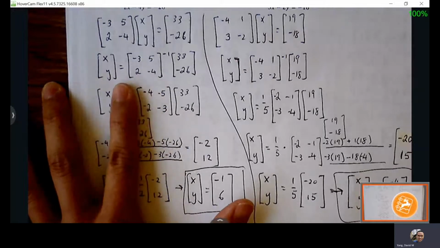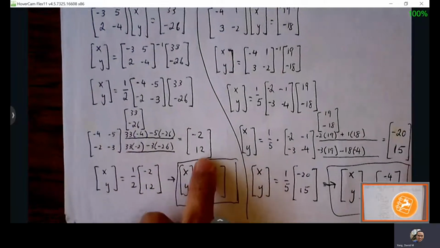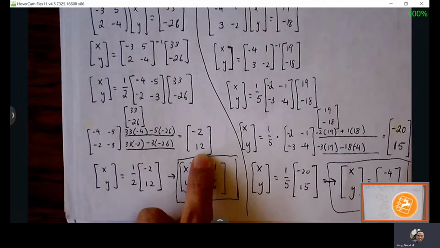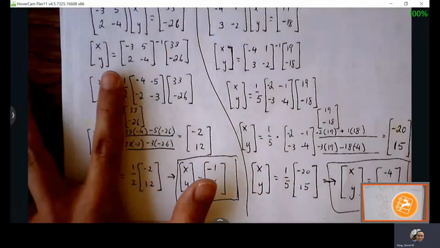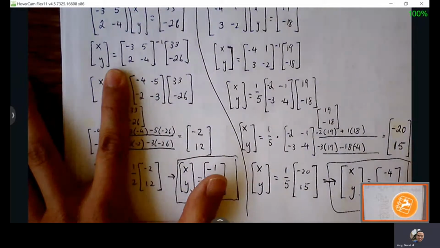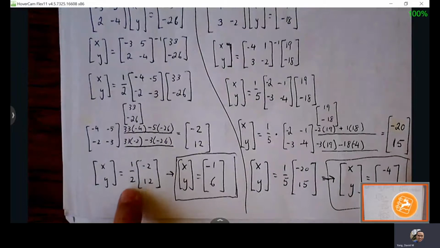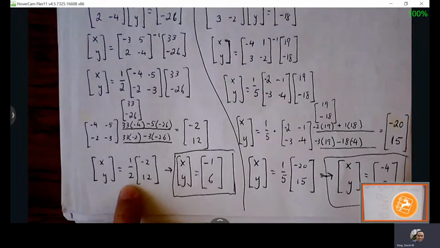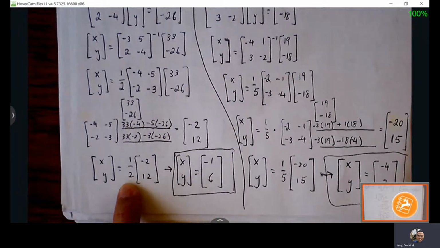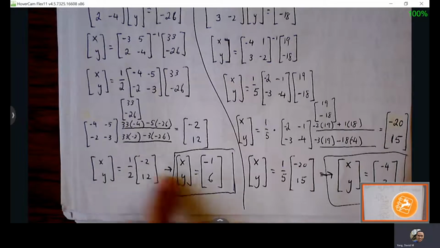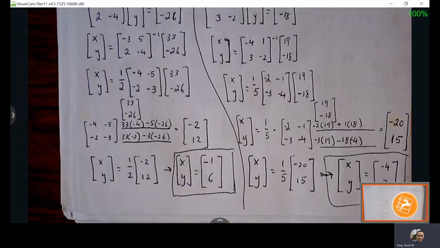So you multiply the 2x2 matrix with the 2x1 matrix, and get negative 2 and 12 for this problem. And then once you get that to clean up to be a 2x1 matrix, your final step is to multiply your elements with 1/2. So 1/2 times negative 2 is negative 1. 1/2 times 12 is 6. So that was what we were practicing yesterday.